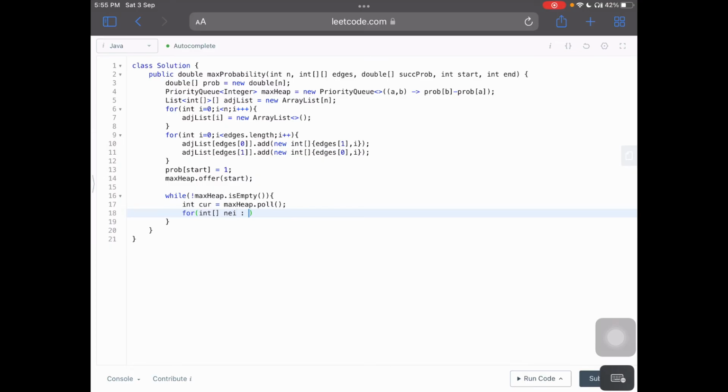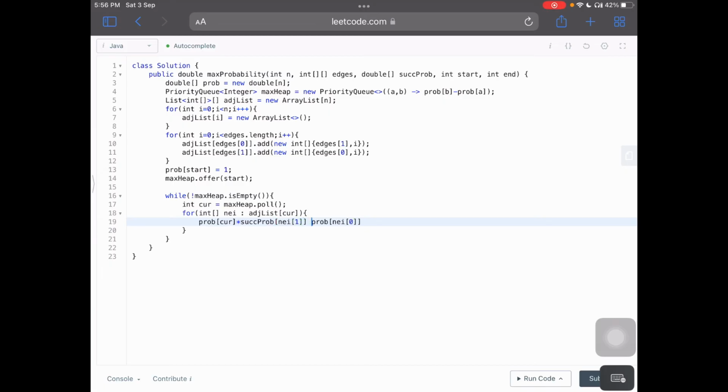So we would want to add it only if it is a better choice, right? So how do we define if it is a better choice? If the probability that we generate right now, so the probability that we generate would be the probability of current into the success probability of the neighbor's connection we would get here.